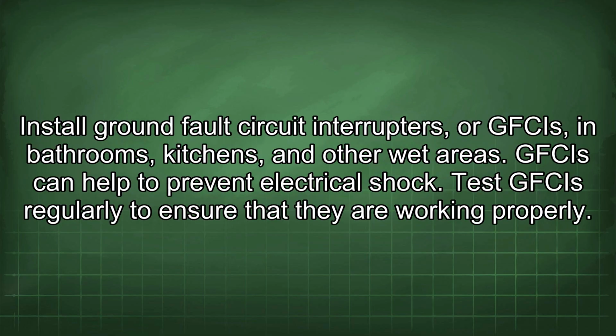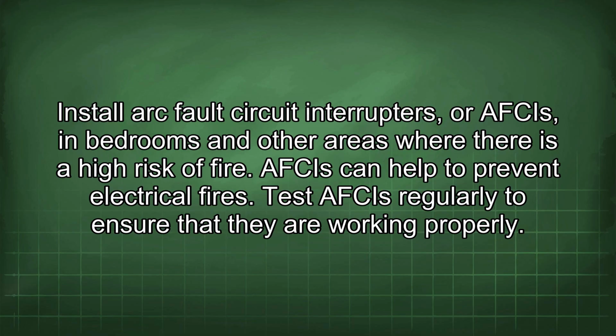Install ground fault circuit interrupters, or GFCIs, in bathrooms, kitchens, and other wet areas. GFCIs can help to prevent electrical shock. Test GFCIs regularly to ensure that they are working properly. Install arc fault circuit interrupters, or AFCIs, in bedrooms and other areas where there is a high risk of fire. AFCIs can help to prevent electrical fires. Test AFCIs regularly to ensure that they are working properly.